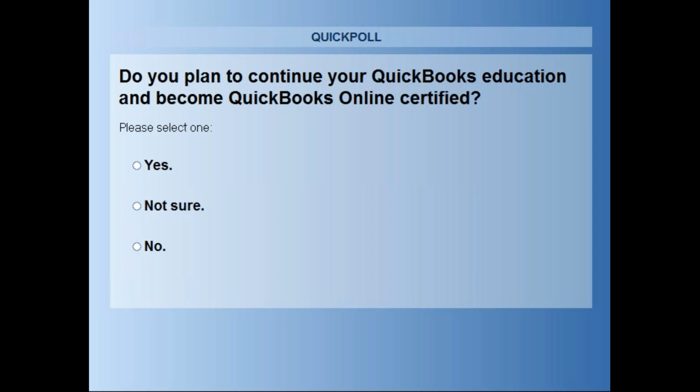Let's see if there's any other questions that I need to answer. If you had any last questions: can I use both QB Online and Desktop? Not for the same client at the same time. Usually you convert from QuickBooks Desktop to QuickBooks Online. You might continue to do things in both for the first month, running them in parallel. So you would enter all the transactions into both Desktop and Online to make sure everything is working right and good to go. But then eventually you quit using Desktop and you continue using QuickBooks Online. You don't go back and forth between them. You don't use both. You kind of choose either or.